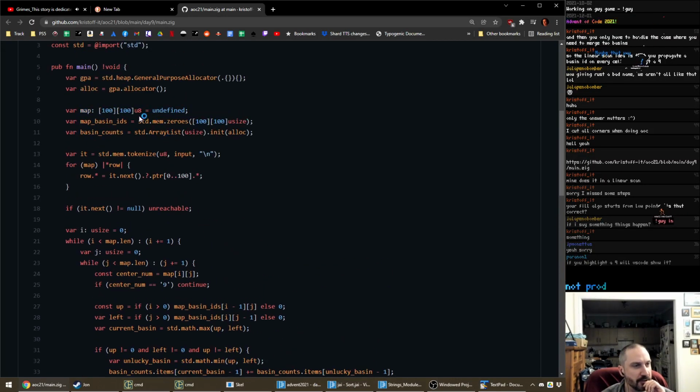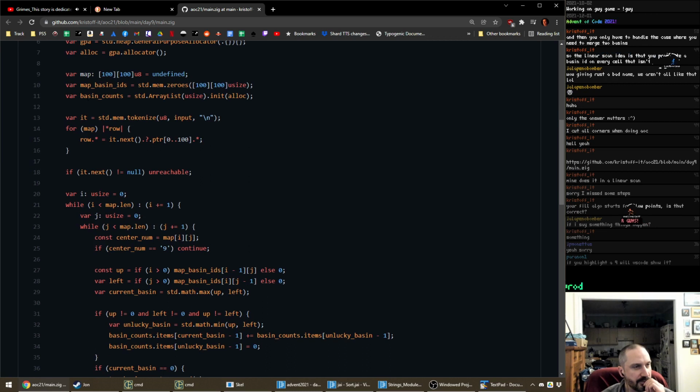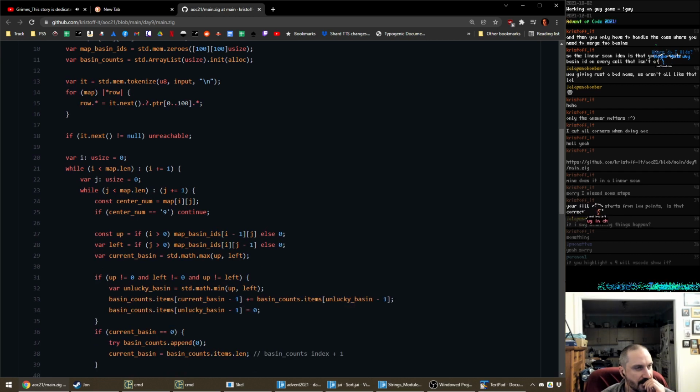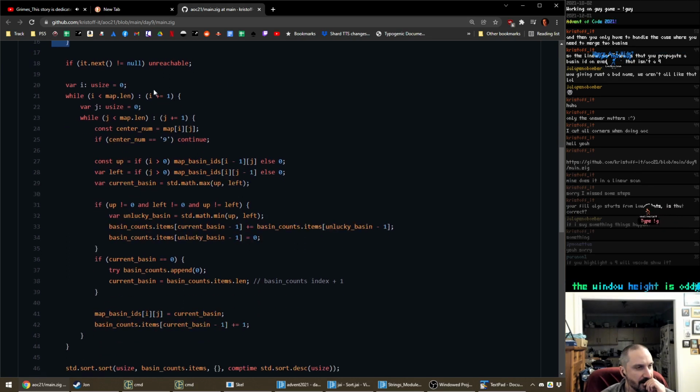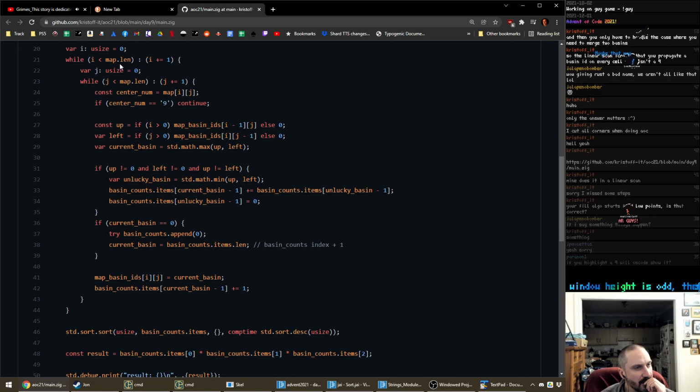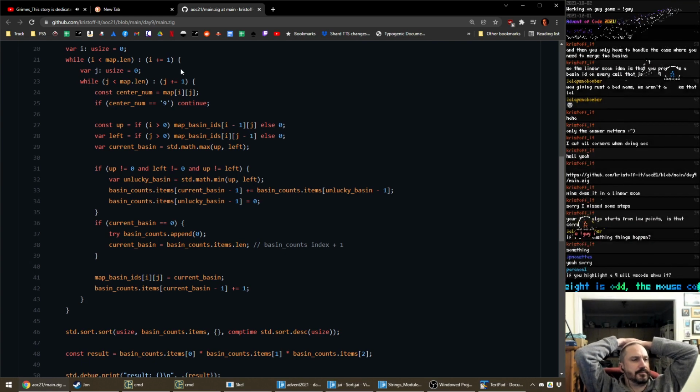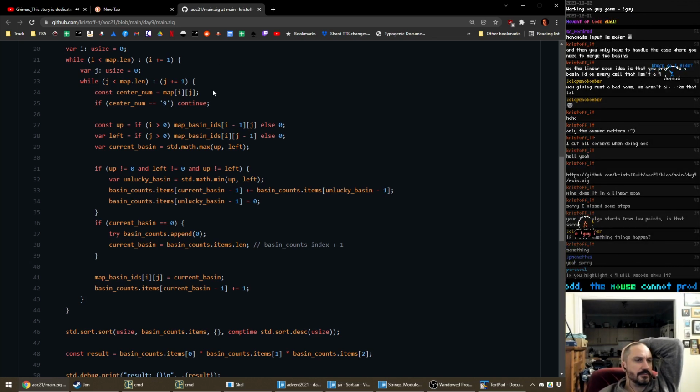So your map is just the 2D array. And that's your base and counts. And this is just parsing, right? Oh, right. Hold on. This is your thing.